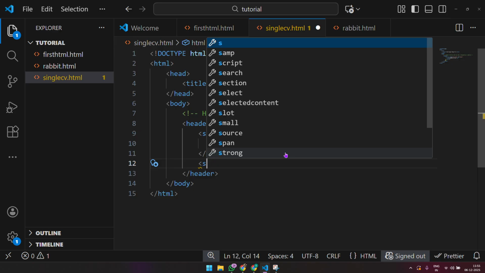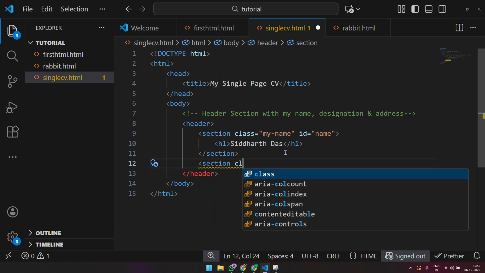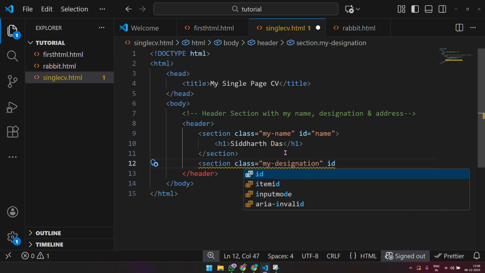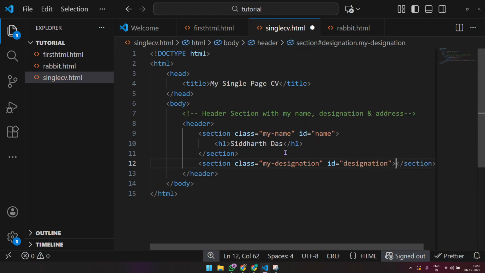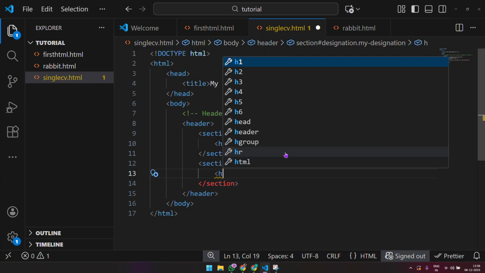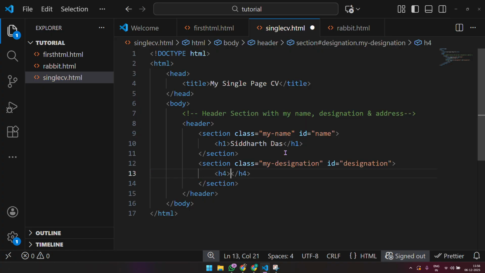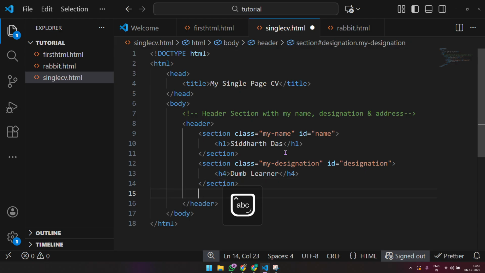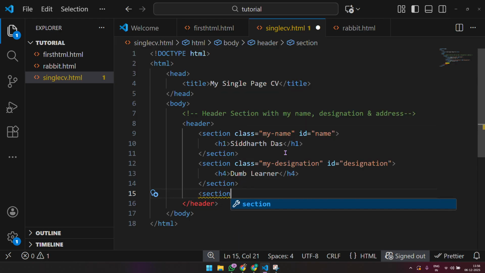Then we'll create a section with class equals my designation, id equals designation, and we will give it an h4 tag and say dumb learner. And then we'll create another section.